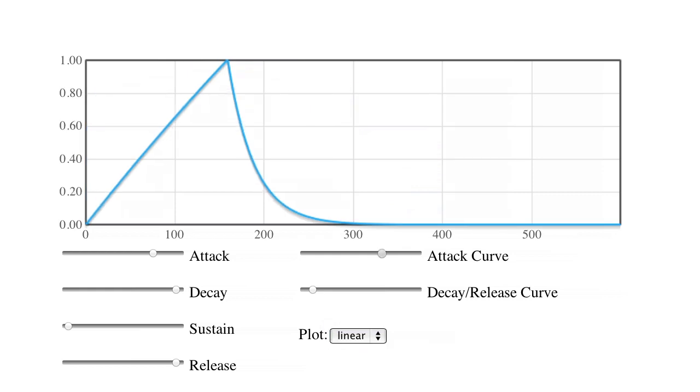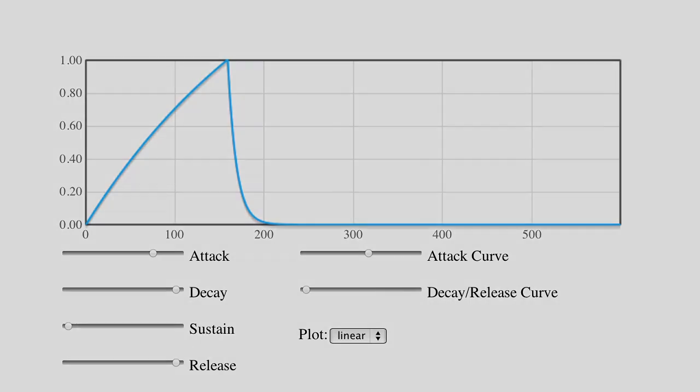Back to the linear view, we can see that either exponential or linear curves can make sense for VCFs and VCOs, depending on whether we want to ease into the destination or not. But if you're emulating classic synthesizers, you'll want something close to the default curves. I hope you found this helpful and please check out my series on envelope generators in 2 parts plus source code on EarLevel.com.